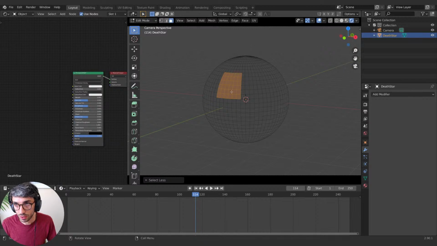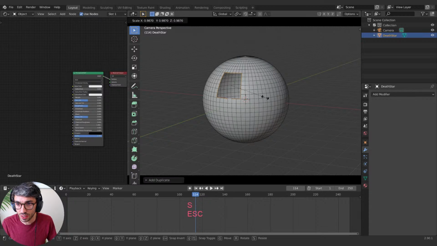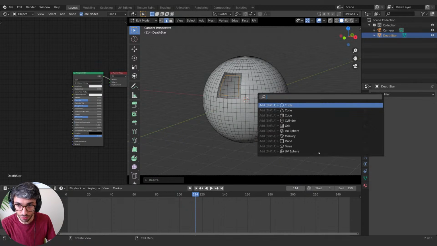All right, so now that I've got that, I'm going to go ahead and delete these faces. So I'm going to hit X, delete faces. Then I'm going to go to edge mode, hold down Alt, and click right there on one of these edges, and that's going to select this loop for us. Okay. And now I'm going to hit Shift-D to duplicate, and then scale it down just a little bit like this. And then I'm going to hit F3 and type to sphere.